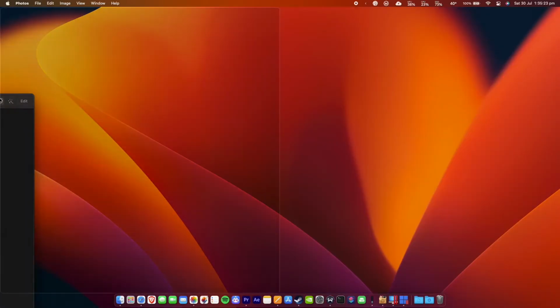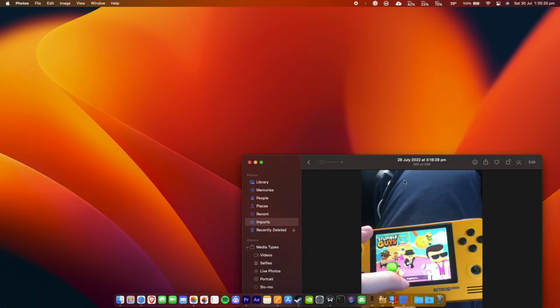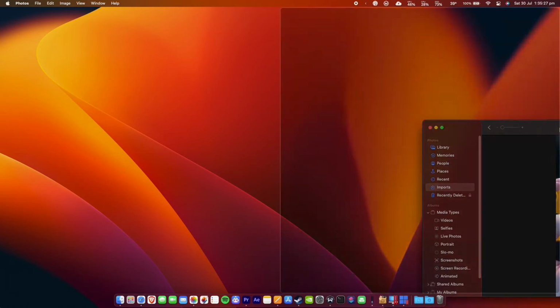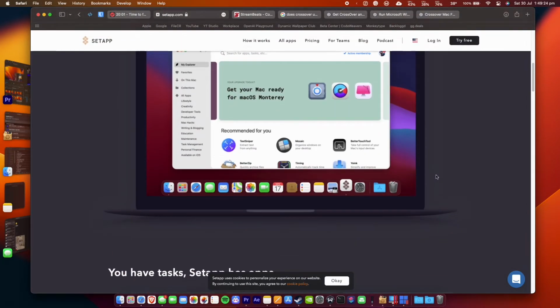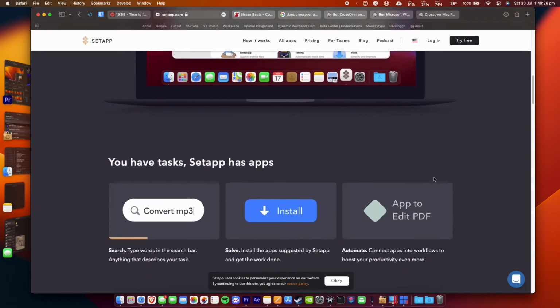Rectangle is a free app that brings Windows snapping to macOS. Once installed, you can just drag windows to the edges of your screen to snap them into place. It boggles my mind that this isn't built in. Setapp is a monthly subscription service that's basically Xbox Game Pass but for Mac utilities. A lot of popular paid apps are available through this subscription. If you got excited for me saying that, I was thinking I was going to say this is just Xbox Game Pass but for Mac games, Apple Arcade, just, you know, it's great.